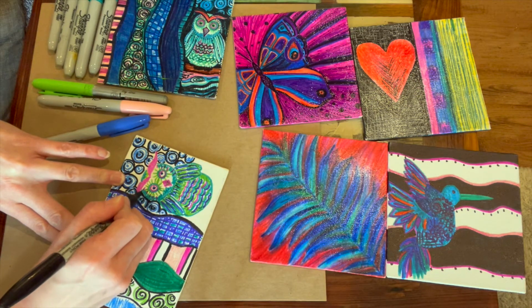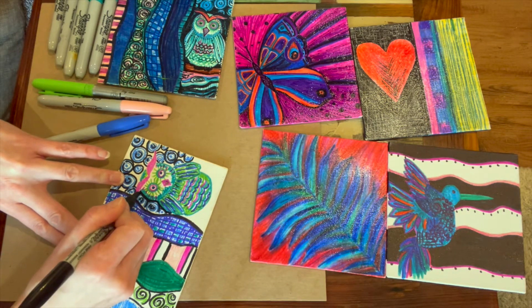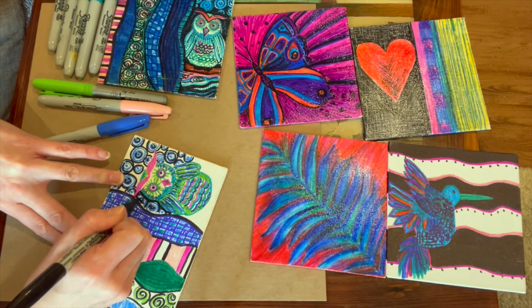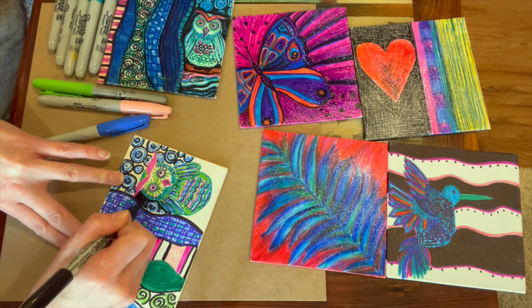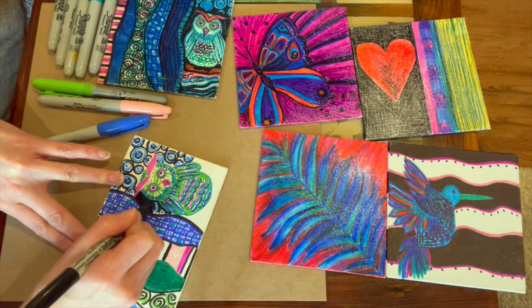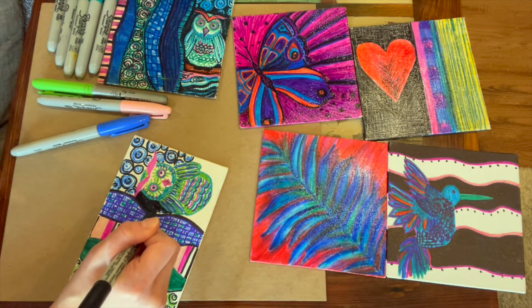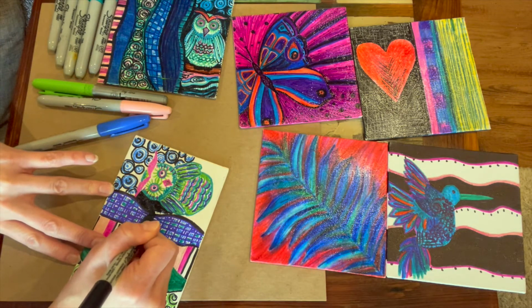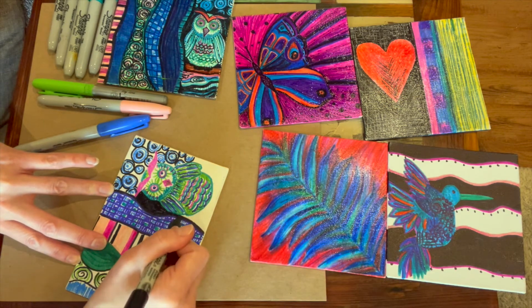So you don't like something, figure out how to color over it. It's fine. We're just going to make it work. Just color over your design, and it won't hurt the black marker. So the black's good to fix mistakes, and if it gets too busy and you get carried away with your crazy shapes, then just figure out how to tone it down.